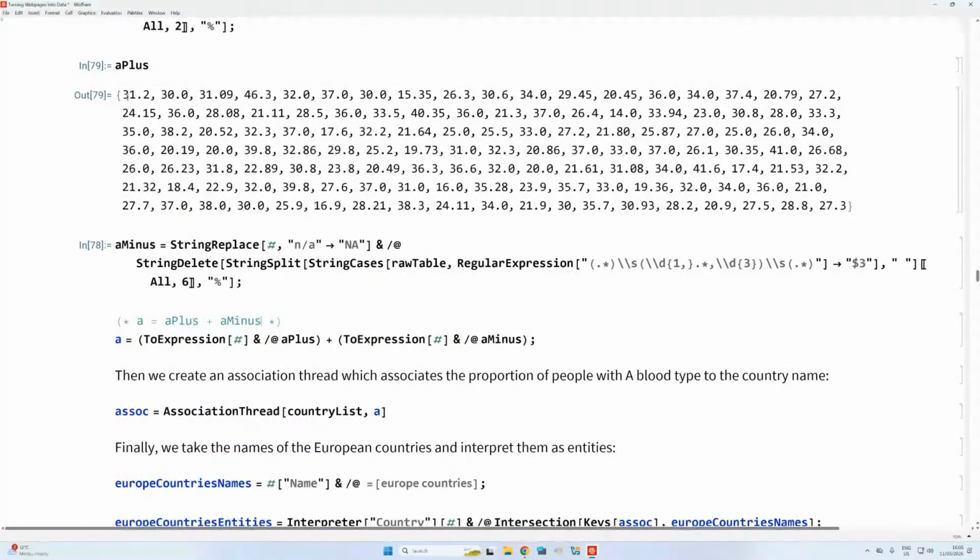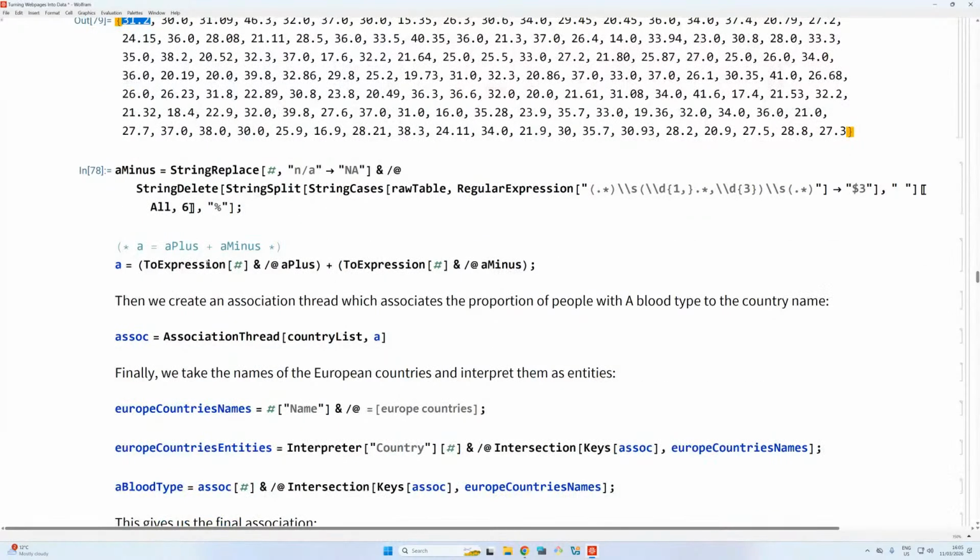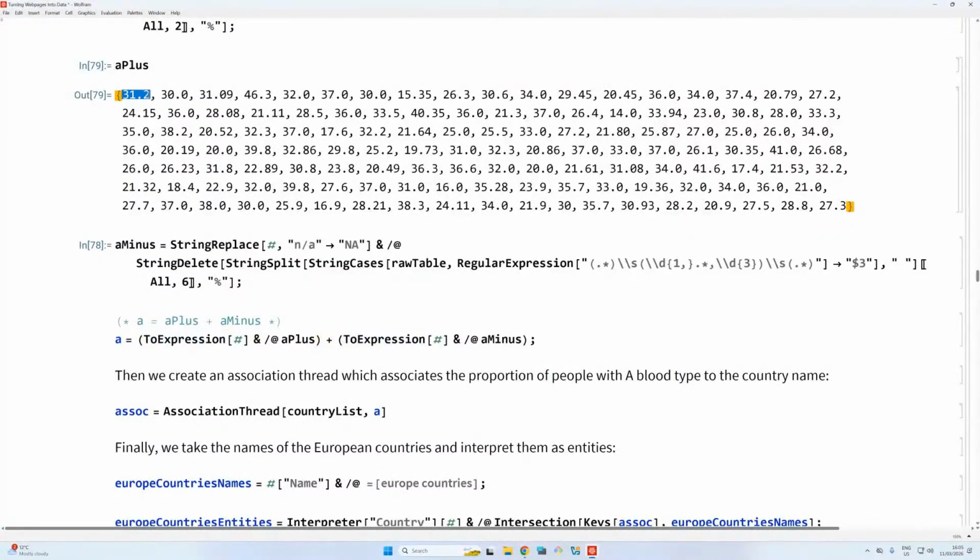And noticing that even though these look like numbers, they're strings. So we have to use ToExpression to basically translate this into numbers so we can actually add those up. And I have to make a comment there. In real production, be extremely careful when using the function ToExpression.